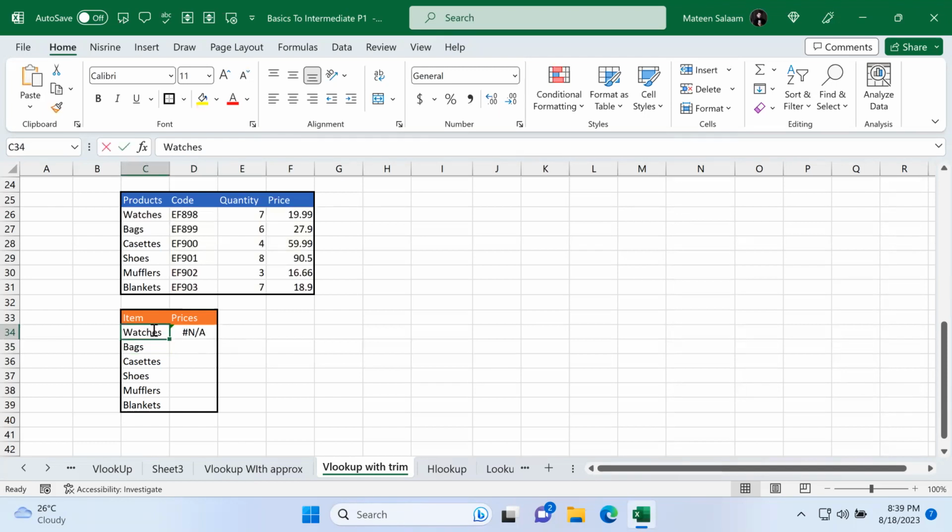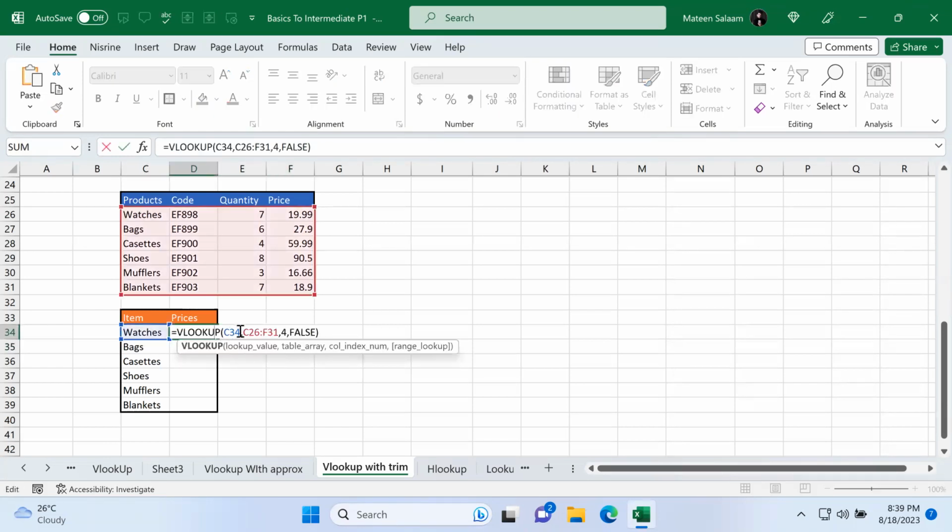That is the problem. So to rectify this problem, we're going to use one more function. We will use trim function. So how do we use trim function? You see this. In your VLOOKUP formula, just give trim before each cell reference. Before each cell reference, you will write TRIM.